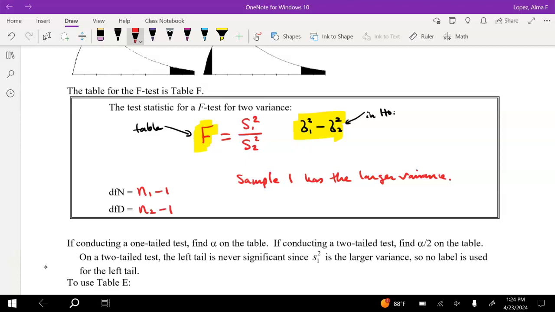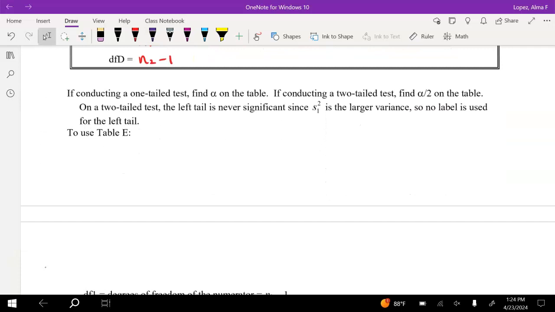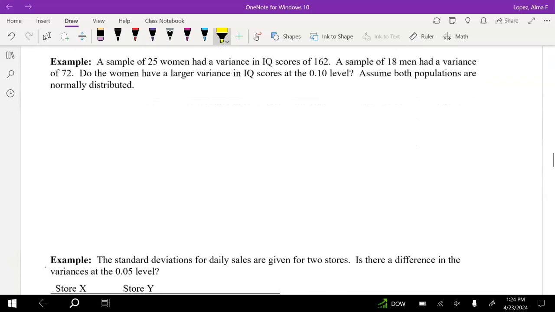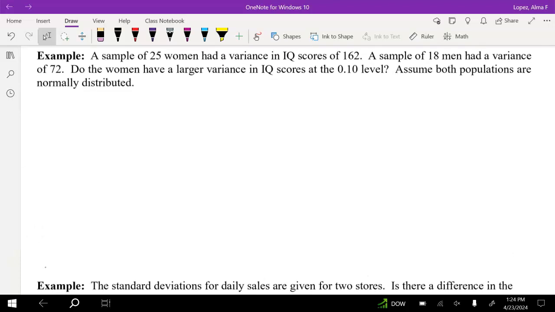The next thing I wanted to point out before we look at our examples is if you're conducting a one-tailed test, you will find the alpha on the table. Our table has 4 pages, and at the top of each page we have an alpha. If you have a one-tailed test, the alpha is at the top of the page. If you're doing a two-tailed test, though, since you have to divide the alpha in half, you will use alpha divided by 2, or half, at the top of the table. All right? I think that's it. Let's go ahead and jump right in, and we'll build more notes if we need them as we go along.